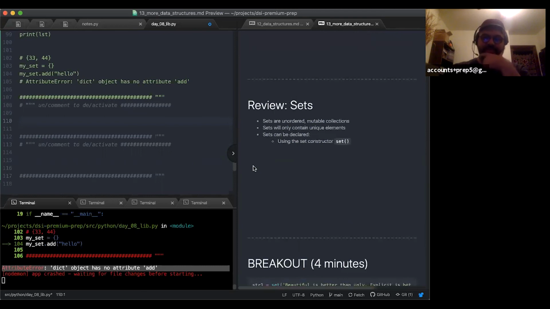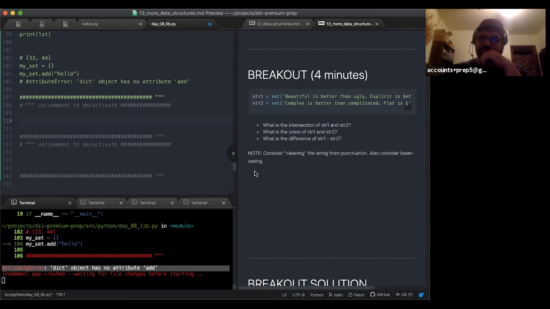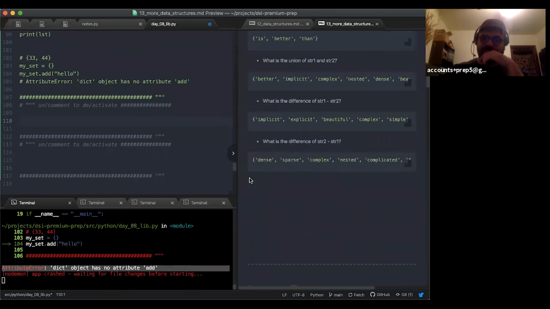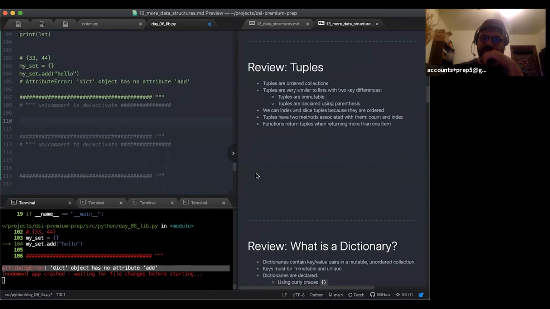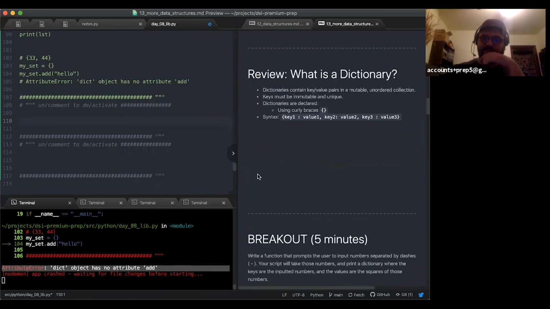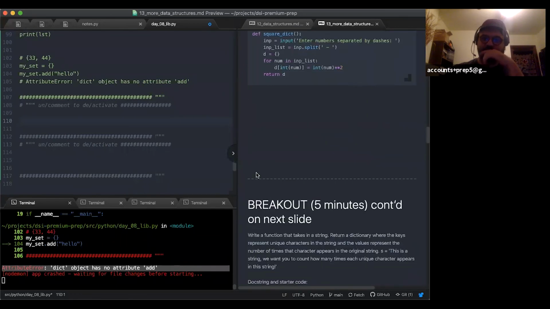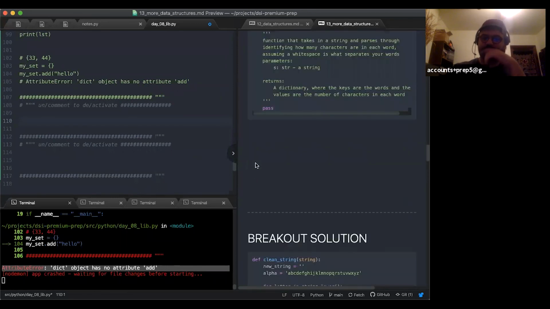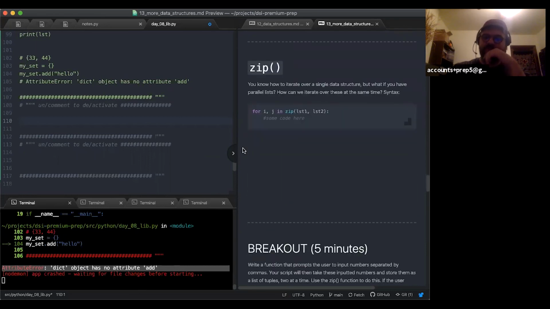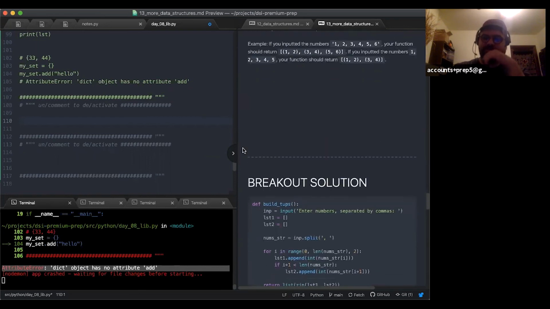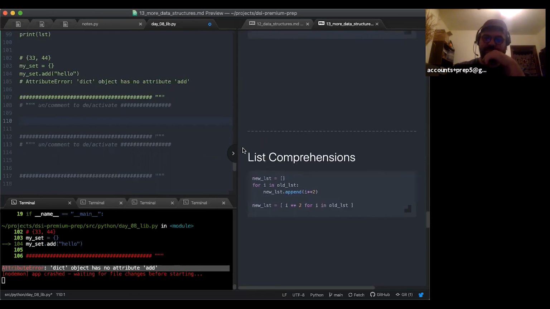So this has some review in it, which we can skip because we just went through the stuff. So I think we might just be left with breakouts. Let me just go through this really quick. Maybe I'll just try to do all the breakouts. Well, that sounds kind of crazy.